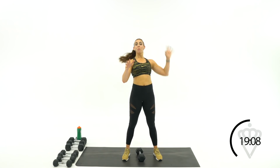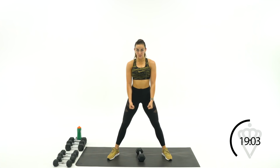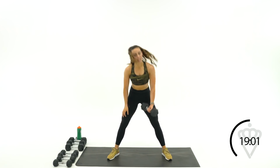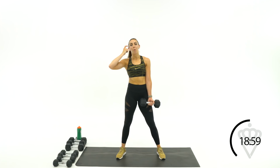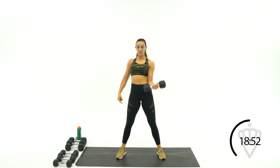And then we're gonna drop right into sumo squats. So you can grab your two heavy dumbbells. We're just gonna go sumo squats right after this, okay? One last round on the right arm. Two, one, let's go. Elbow in front of your hip, pull, control down. Shoulder back.